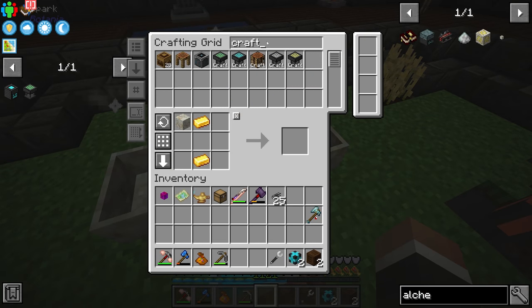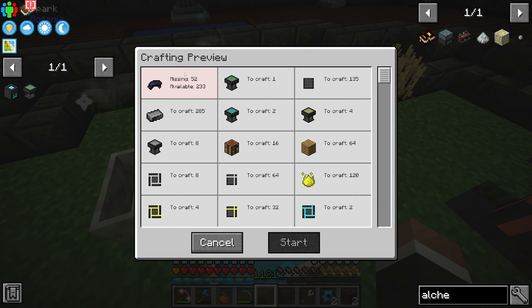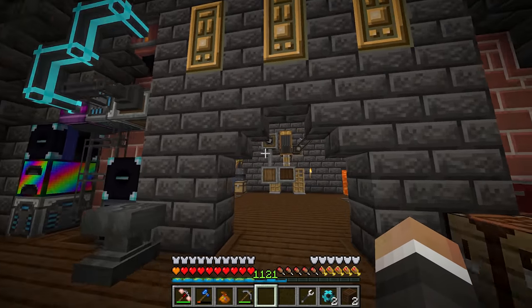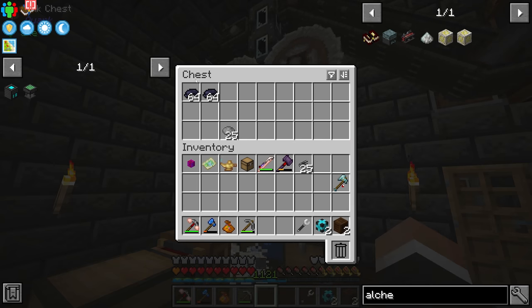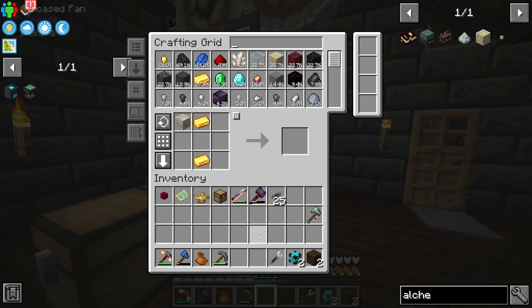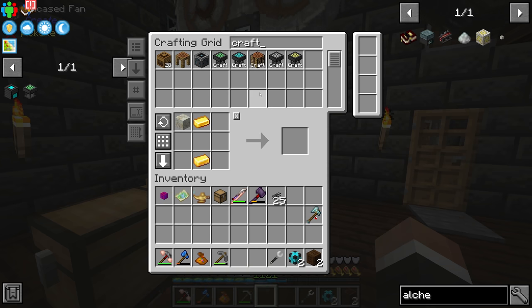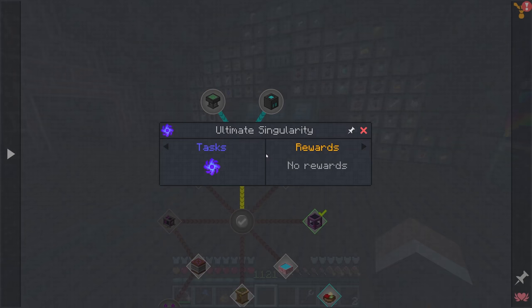Do we have what it takes to make the ultimate crafting table? We don't. We're just missing that black die, which in theory should be somewhere over here. Totally is. Nice. Let's grab that, put that in the system, and let's request our ultimate crafting table, start and start. That might take a second or two, but it shouldn't take too long.